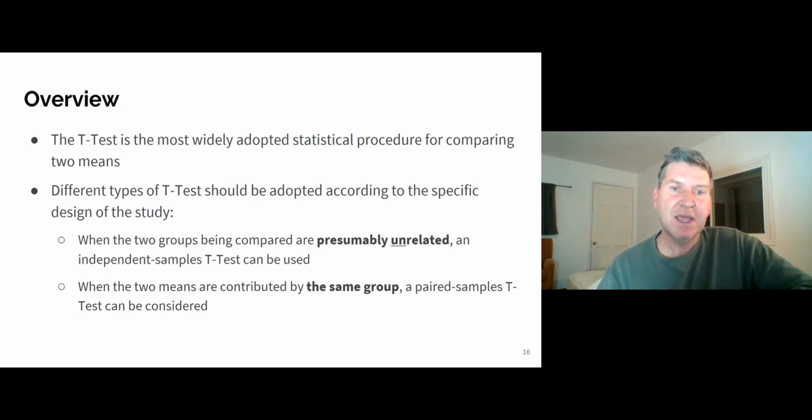If you have the same set of people using both search engines or both browsers or both tools, you can use a paired samples t-test. And this is done with the within group study. Now, typically, this is considered a more powerful test. The results are better than with the independent samples. But if you only have the independent samples to work with, that is still a very strong test.